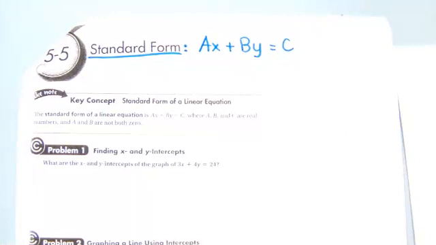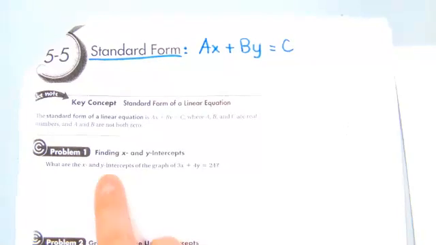All right. So the good thing about this format is it's easy to identify not only the y-intercept, but the x-intercept. And that is something that you only need 2 points to make a graph accurately. And so if you can do the 2 intercepts on the y and the x, okay, that's good, right? So that's what we're going to start with.